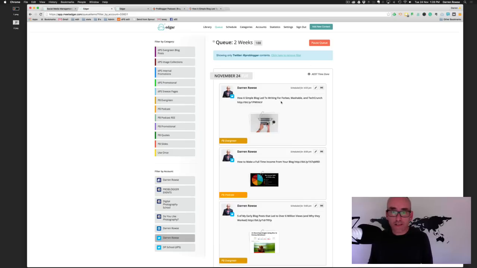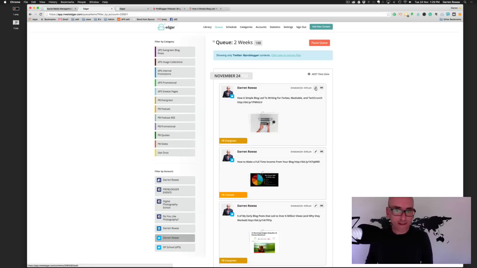There's a couple of other things that you can see here on the queue. This particular button allows you to skip that particular update. So if you look at your queue and you go, that one's not particularly relevant for now, or I've just been talking about that, or it might be better for later, you can press skip there and it will allow you to skip that piece.